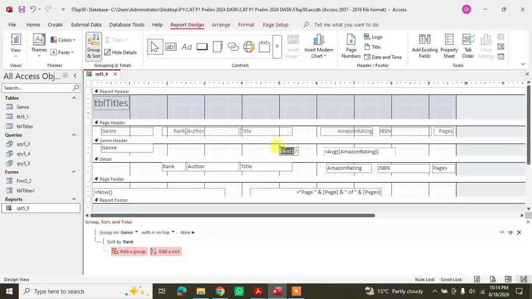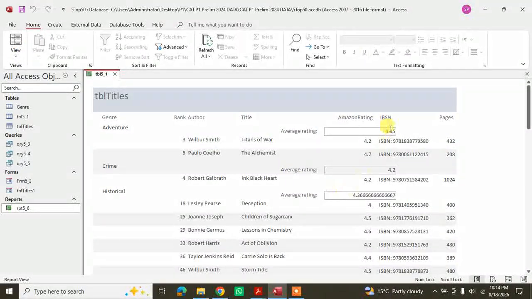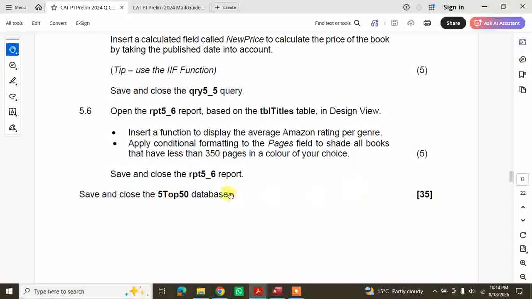Right, let's run, and it gives us the average rating. It doesn't ask you for any decimal places.